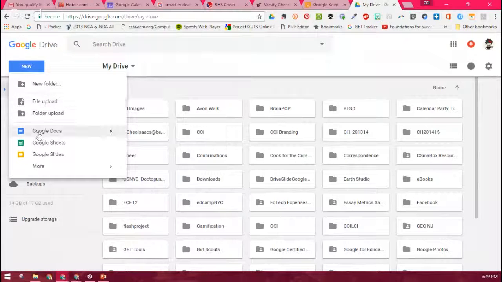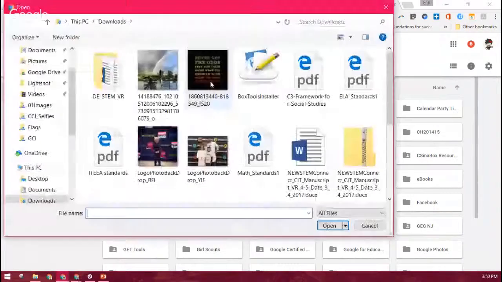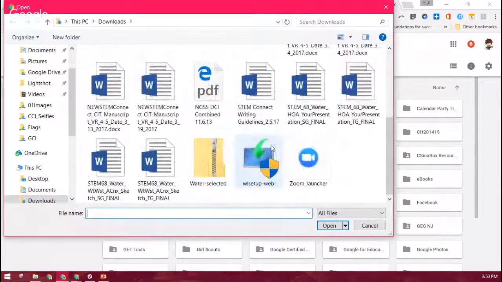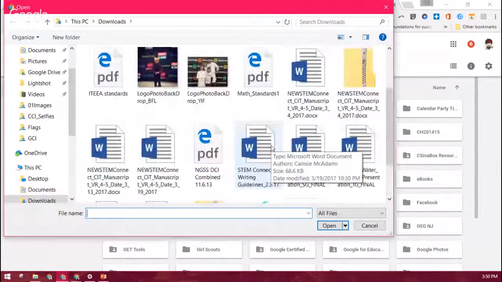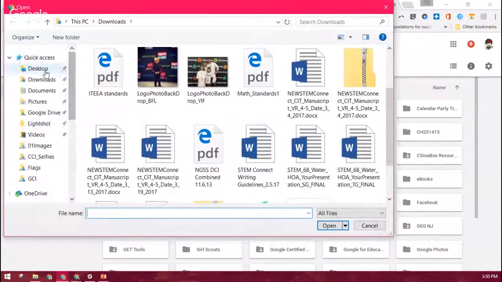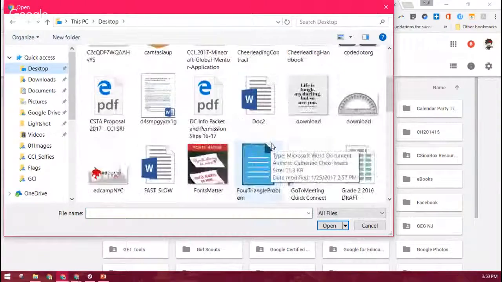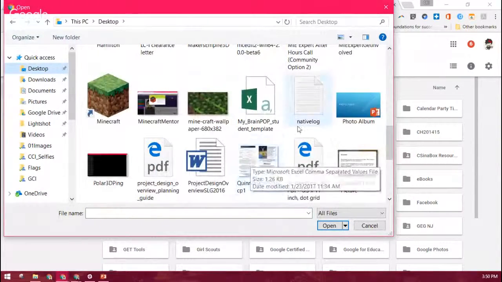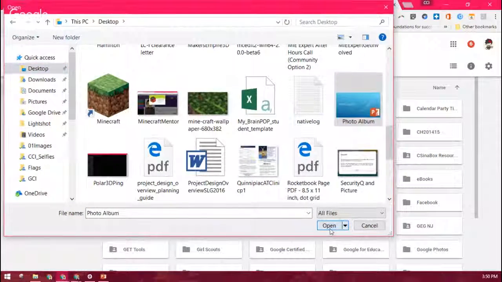Okay, so file, new, and we're going to say file upload. We're going to look somewhere on the desktop for something called photo album. Oh, and that's download, so I won't find it in there. Okay, photo album. I'm just taking my time. There it is. And we're going to say open.